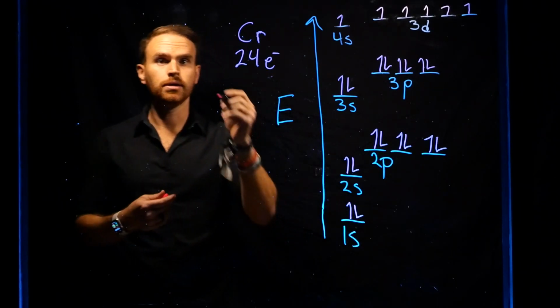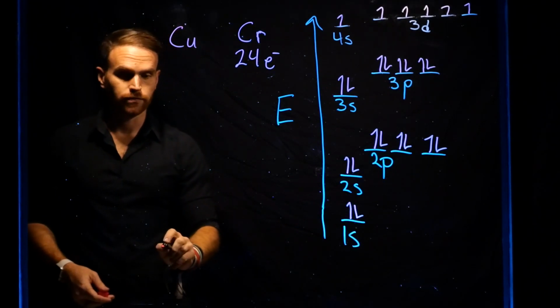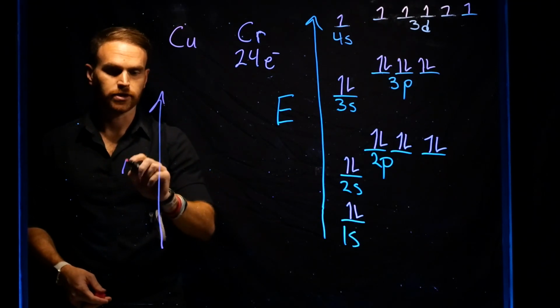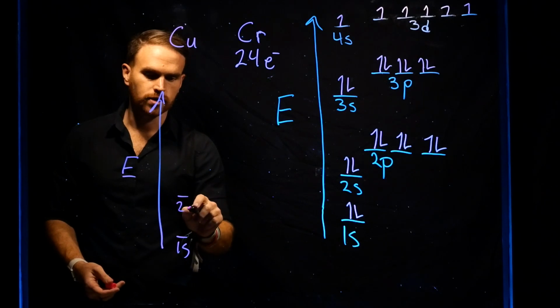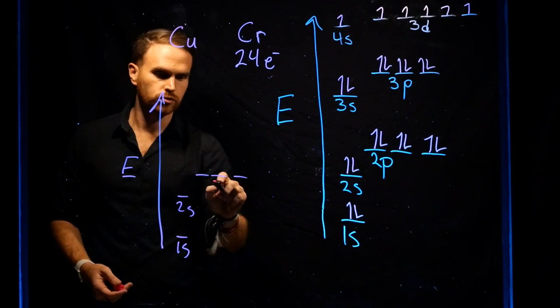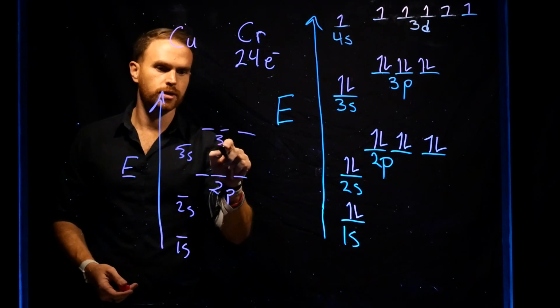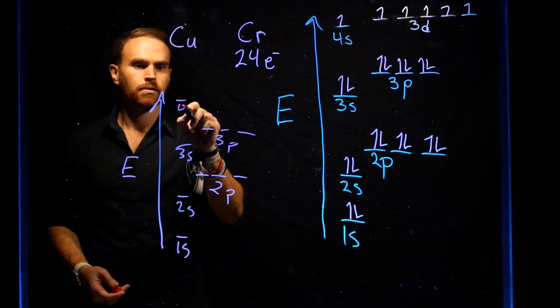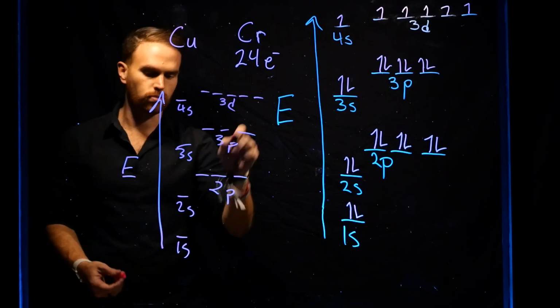Now, this kind of exception to the rule that you may have assumed before this class only arises when you have the opportunity to populate electrons that completely fill an orbital group all in the same direction. So similarly, one other example that does this is copper. If you were to look at the electron configuration of copper, you have your 1s orbital, your 2s orbitals, your 2p orbitals, 3s, 3p, 4s, and your 3d orbitals.